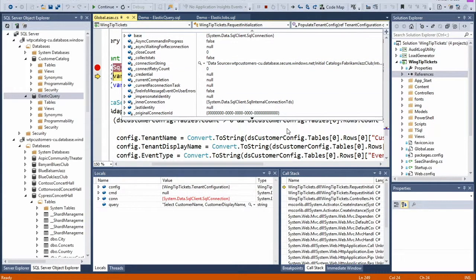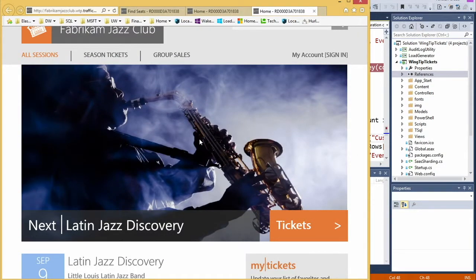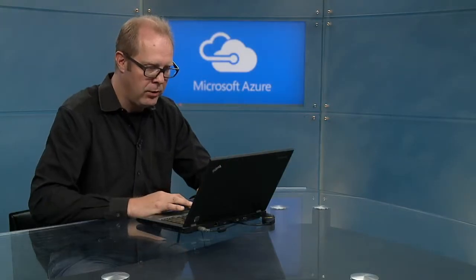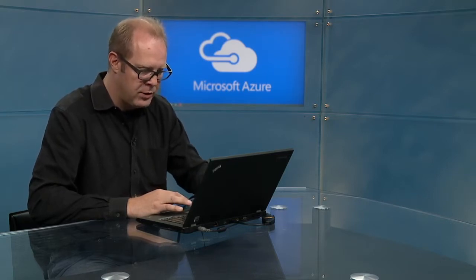And that functionality is part of the Elastic Database Client library that we have added and built on top of the metadata that you also manage through the client library. And it helps me avoid writing a lot of boilerplate code that I would otherwise need to do the management for the metadata and the connection brokering.